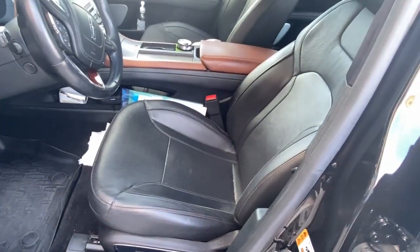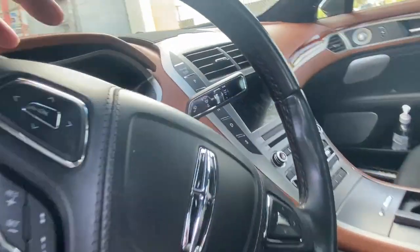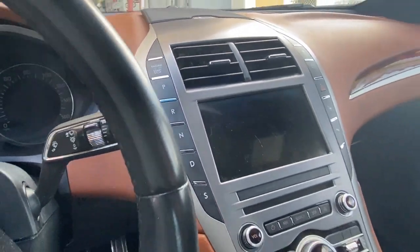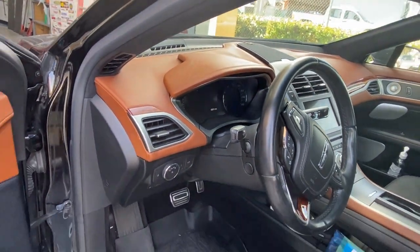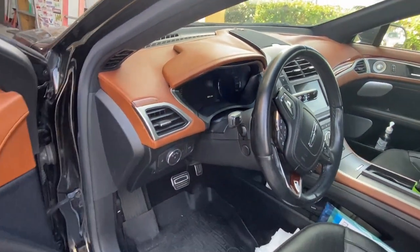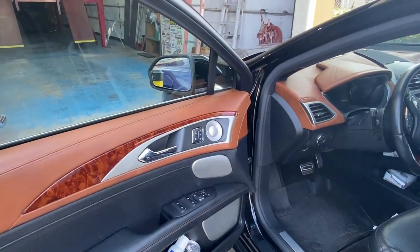But really nice seats, perforated leather. You can see this one's got the push button transmission. You see that? And she's really sweet. I mean, I really like this camel colored dash. Nice materials they put on them, you know. And like I say, man, this thing is putting down some power. It's a really nice ride.